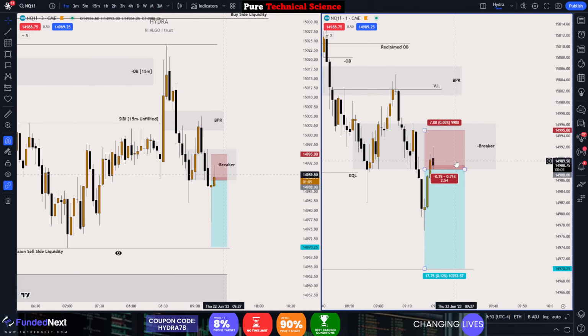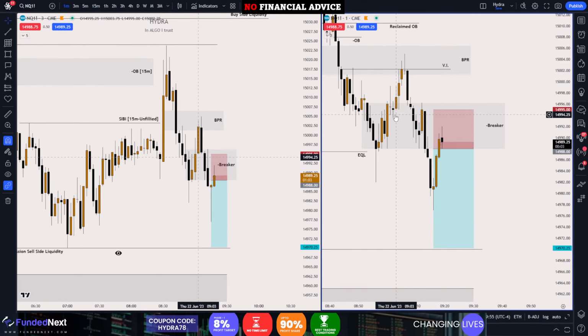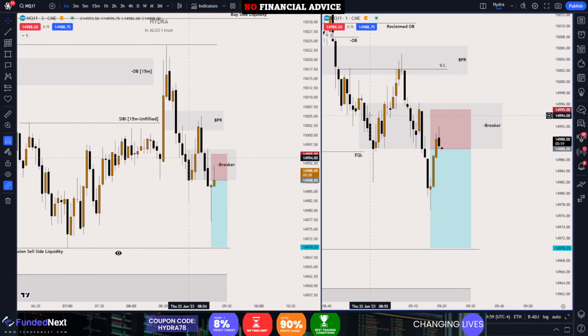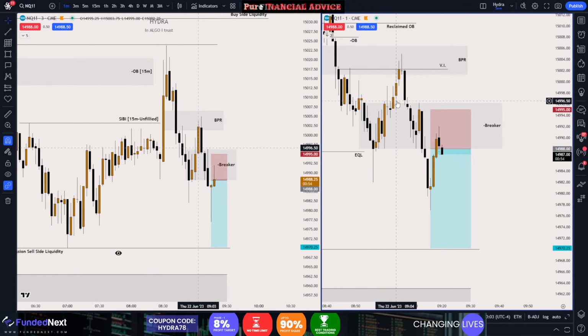So let's see if price is respecting this breaker block. I'm not forcing any setup. I'm not forcing any trade idea, as I'm not going to be pushing the button in my live funds. Rather, I'm open to learning. I want to see if price respects my analysis today, even on a high impact news day like this.